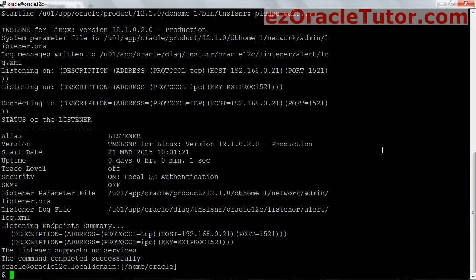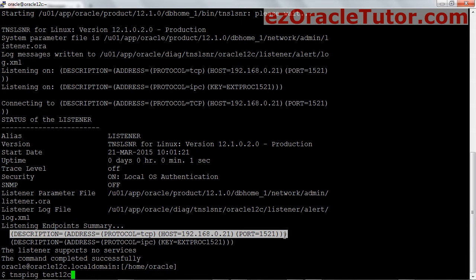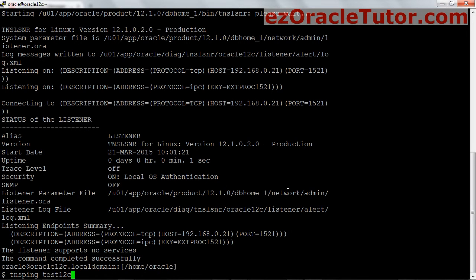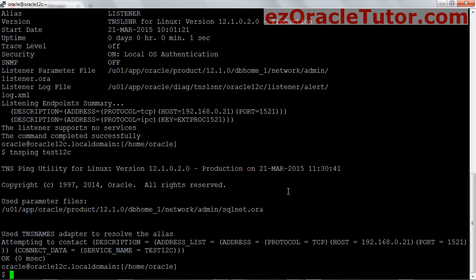Let's take a look at a simple example of an internally defined exception. So I have a database. When I run TNS ping, it will test whether my database connection string in my network setup is actually working. This is the database connection string for the listener. I'm on my database server here. So when I type TNS ping, it tries to ping the database connection. And there's the result. Attempting to contact, OK, 0 milliseconds.